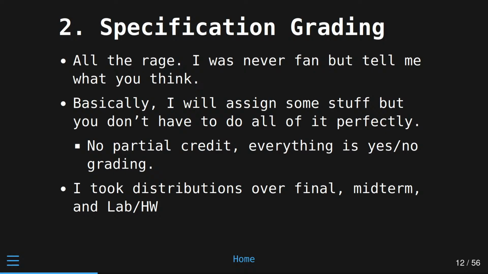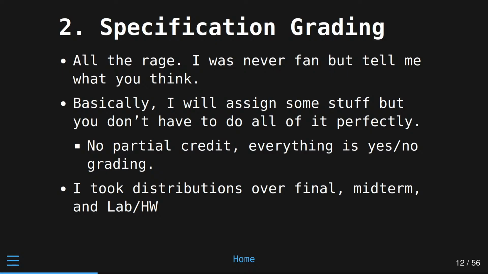Option two is specification grading. Specification grading was all the rage probably 2 or 3 years ago. I think it was really kicking off before the COVID thing, and then everyone lost steam and decided all the students were cheating and lazy and using ChatGPT and all that stuff and got up in their feels about it. Anyways, it was all the rage for a while. I was never a fan, but it is definitely my second favorite grading technique after true, full-blown ungrading, right?